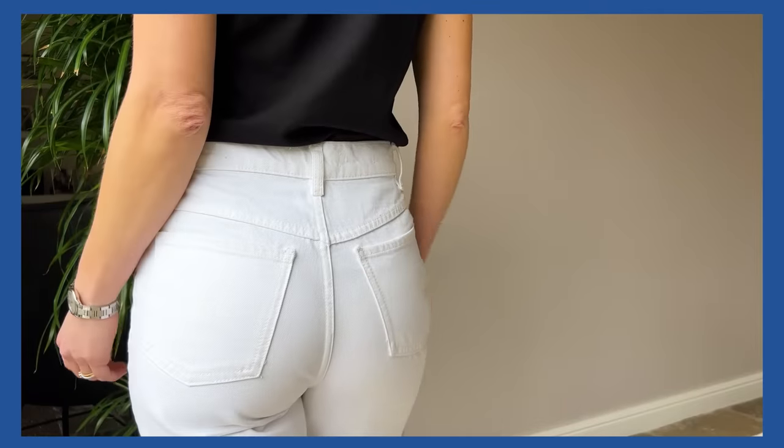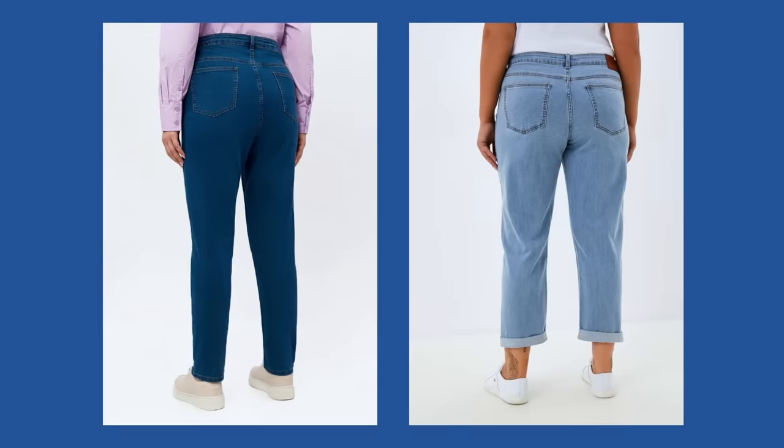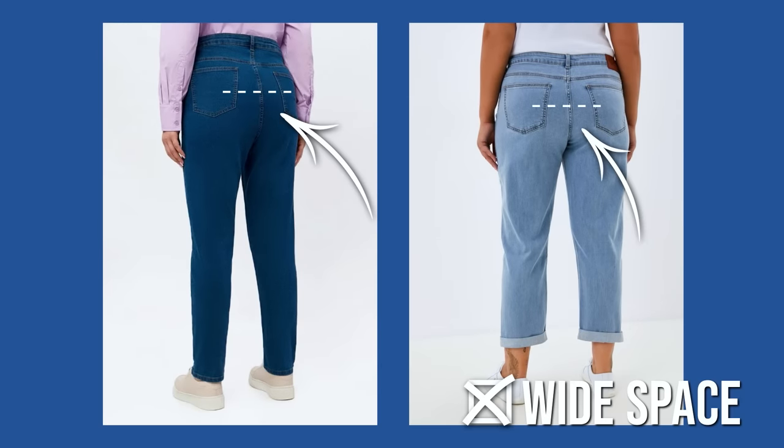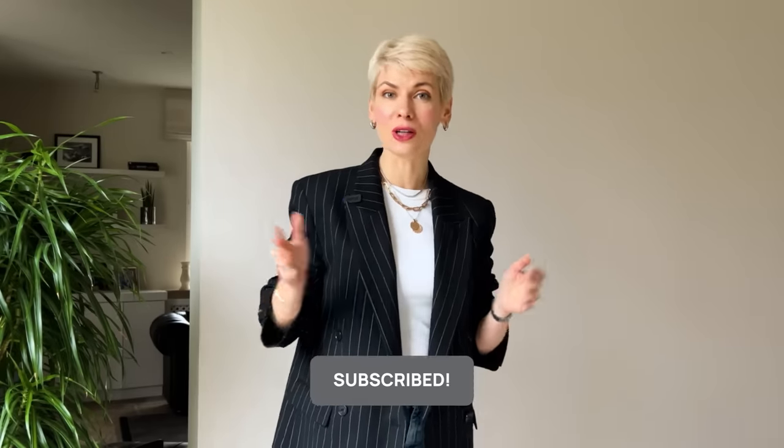Because pockets are attached at a certain angle, a rounded wider-top shape creates a very flattering feminine effect, making your bump look curvier without adding bulk. For placement, pay attention to the space between pockets — too wide and it makes your bottom and hips look bigger. Also note how low the pockets sit: pockets placed too low create an unflattering saggy effect. They should sit high enough to provide a beautiful uplifting feminine look.